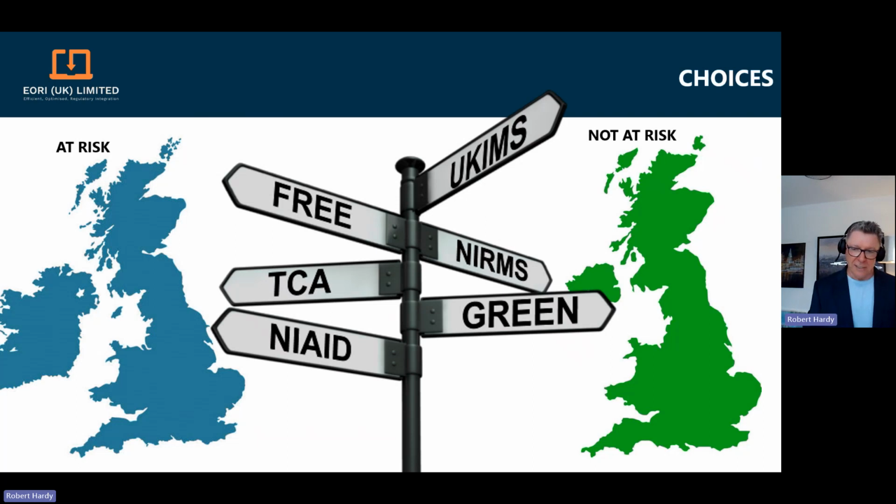So there's a lot of mitigating factors to build in there. NERMS is the one I want to just jump on quickly. NERMS is coming into play in October. NERMS replaces the STAMNI. So if you're previously using the STAMNI and private attestations for products of animal origin moving from GB to NI, that finishes at the end of September, and NERMS kicks in. Actually, I'm not sure whether it's right at the finish or whether it's beginning. No, I think it's to the end of September. STAMNI finishes. October, NERMS starts.